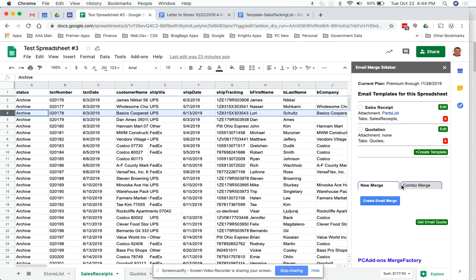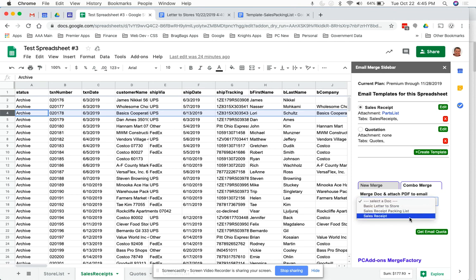The other thing, if you're using our premium version, we have another tab here, which we call the combo merge. What that means is, you can select an email to merge, and then from that prior document merge sidebar, this shows you the list from that sidebar.